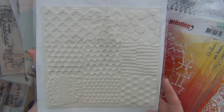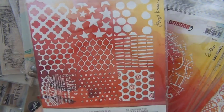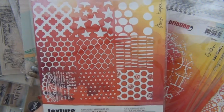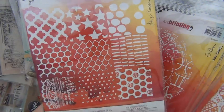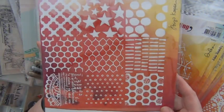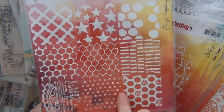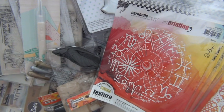Here I've got a wonderful set of textured squares, and Birgit Kupsen is the designer for this one for Caramel Studio. You could of course just have lovely colors on your jelly plate, put that one there, lift up the texture and then do a print, and you will get all of these small goodies. And then you could of course cut your paper into squares or just shapes or something, and it's an easy wonderful texture plate to go with there.